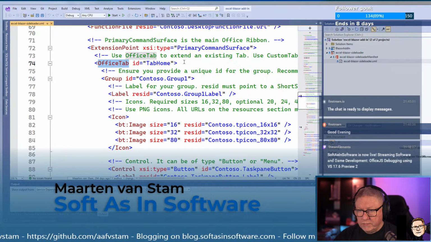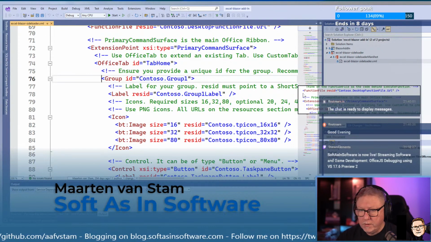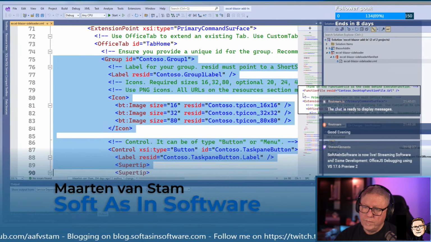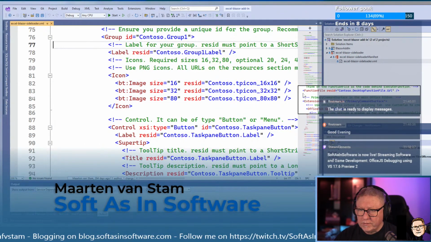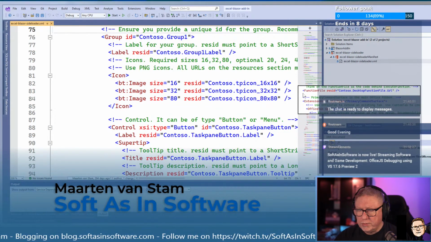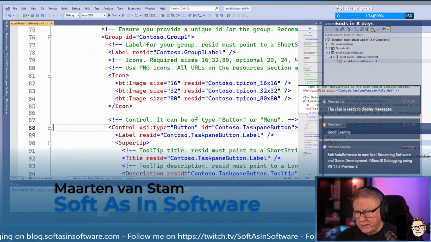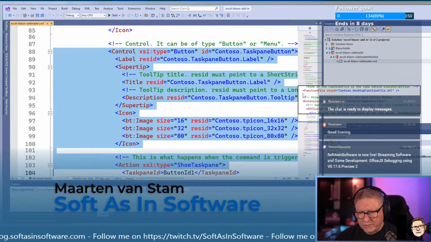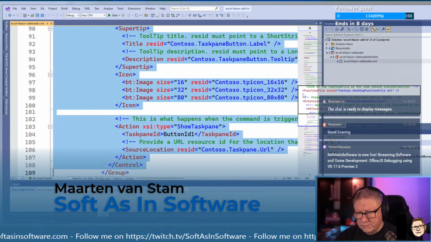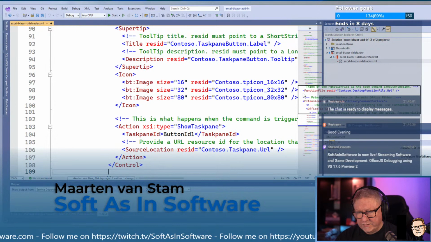So let's see, there's a group with a label, an icon and a control, and I want to duplicate the control. This is the task pane button control. Copy, and I want to duplicate that.